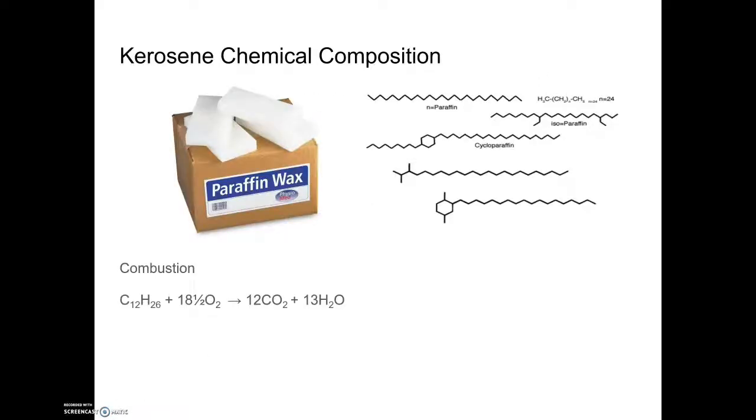Kerosene, also known as a paraffin oil, is a flammable hydrocarbon liquid commonly used as a fuel. Kerosene is a mixture of multiple hydrocarbons. The main constituents are saturated straight chain and branched chain paraffins, as well as cycloparaffins. The molecular formulas of kerosene can range from C12H26 to C15H32, and upon combustion, like many other petroleum-based oils, produces carbon dioxide and water.